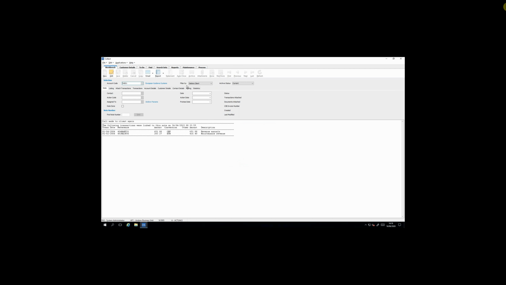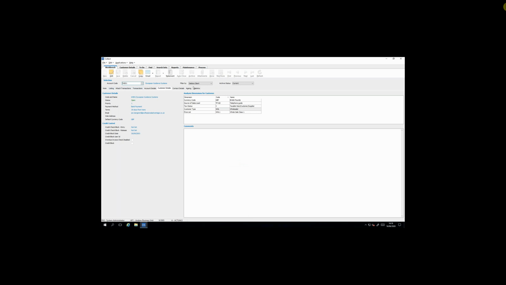And when we go in here, we could end up in a number of different areas. Each of these tabs along the top can bring us different types of information from within the system. And you'll see here that I'm sitting now in the Customer Detail tab. If I'm starting my day, wanting to talk about this customer, maybe communicate with the customer, it's important to have all the information at your fingertips. So here you can see customer information surfaced from within the SunSystems environment. We can see the name of the customer, the status of the account, their payment method, and their payment terms that are associated.